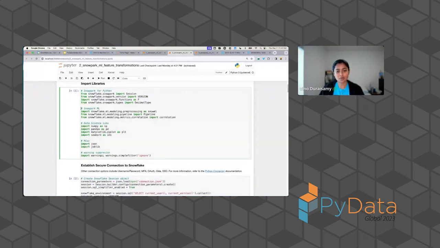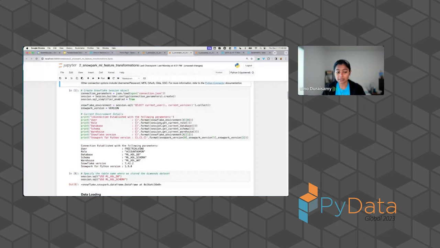And here is where the modeling API comes in. You can use the Snowpark modeling API to do the pre-processing and build an entire pipeline, and also do the correlation and other statistical metrics that you want to run just to explore your data. So these are Snowpark ML related, and these are standard data science libraries. I'm just going to be using some of them, let's say, just to plot some things and more. And of course, the rest of these import files here. So it's just imported everything that we need for this.